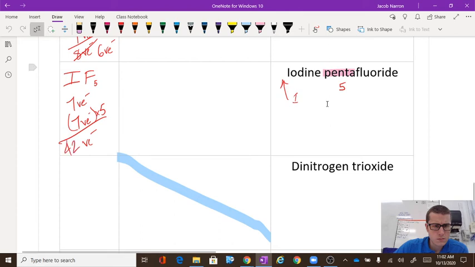All right, iodine or fluorine, which is going to be the central? Well, if I've told you once, I've told you 1,000 times. The central atom is going to be the least electronegative. And because fluorine is the most electronegative, it's going to be iodine. So we got an I in the middle, and then I'll put my 5 fluorines around it, like so.